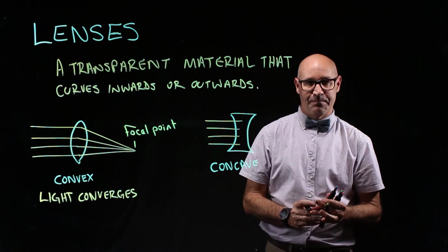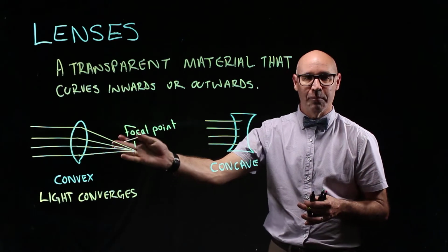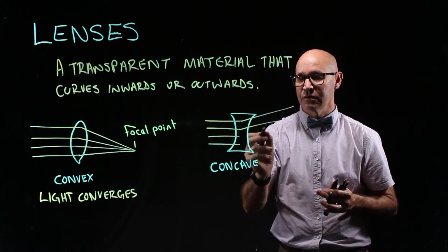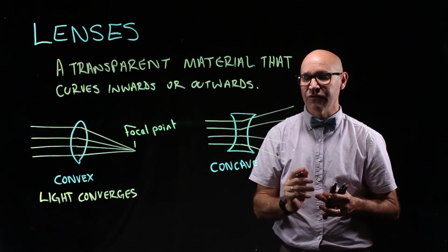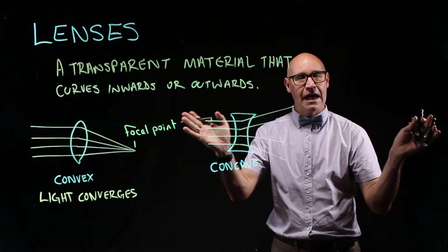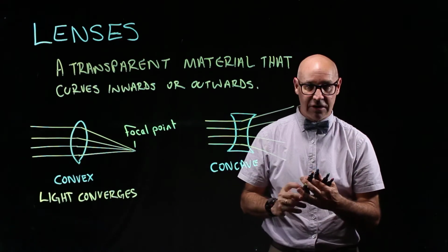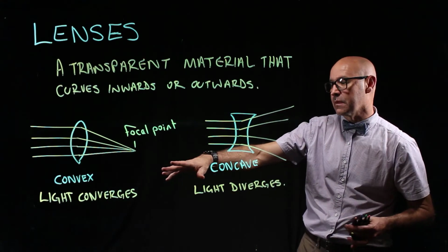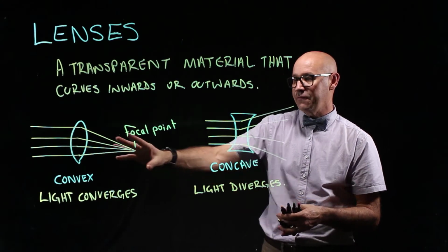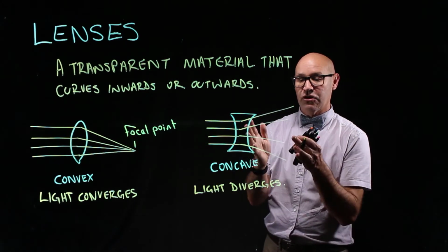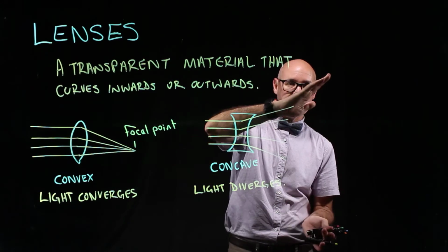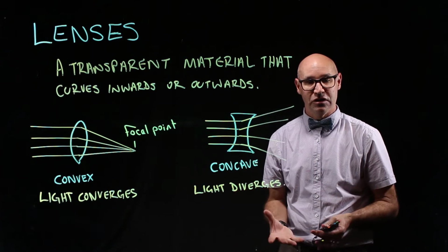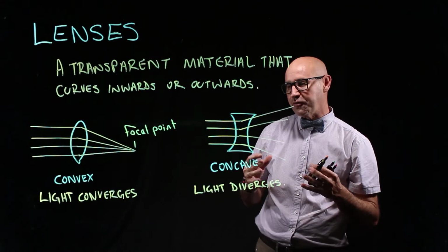and this time it's going to make the light do the opposite. So it's not going to bend in, it's actually going to bend out. So it makes the light diverge, bend outwards. The light diverges. So with a convex lens, the light goes to a focal point, so therefore an image can form. Whereas a concave lens, the light diverges, so it doesn't ever come to a focal point, and so therefore no image is formed.